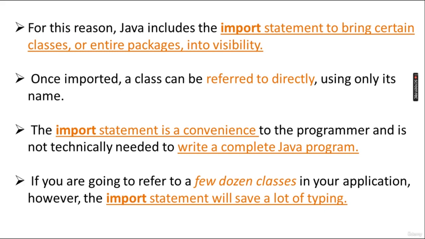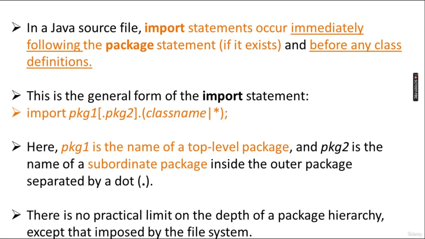The import statement is a convenience to the programmer, and it's not technically needed to write a complete Java program. If you are going to refer to a few dozen classes that are already defined in your application, however, the import statement will save a lot of typing. In a Java source file, import statements occur immediately following the package statement if it exists. So first of all, the package statement will be the first statement. After that, any import statements will be there, before any class that you are creating.